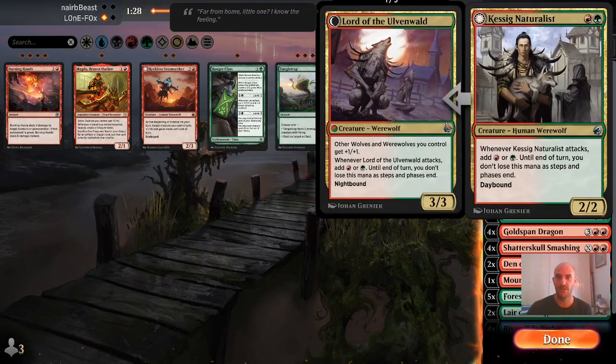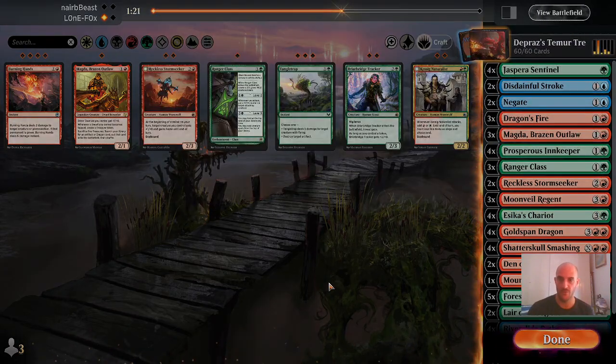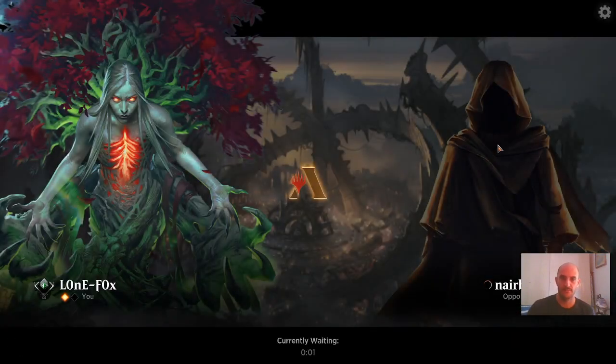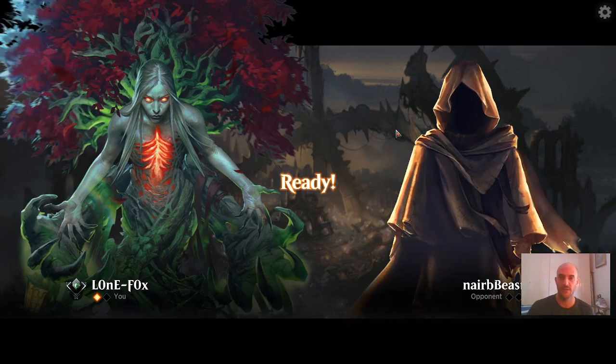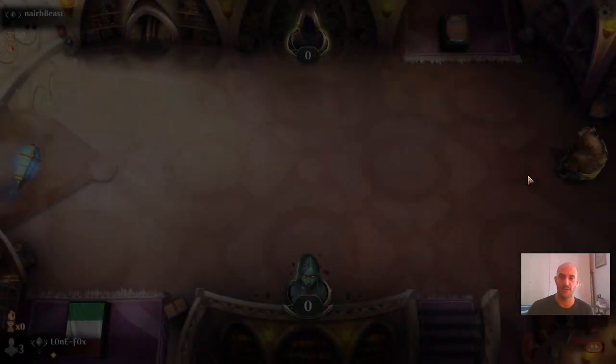No need to bring in Burning Hands. If we lose this one, then I'm going to try the Kessig Naturalist thing and go for the Werewolf pack. And now, I think I just really want to make sure we don't get Blood on the Snow on turn 6 or 5. And that should win us the game against this matchup.